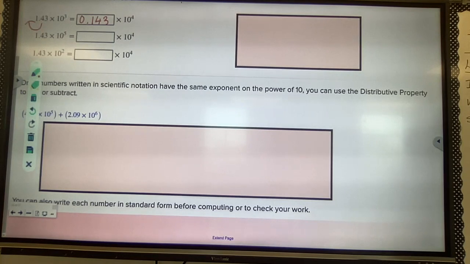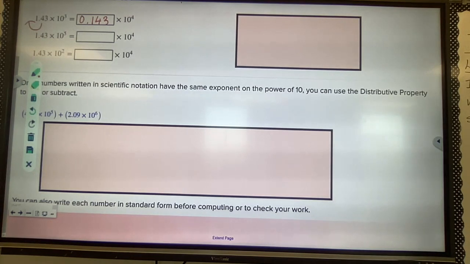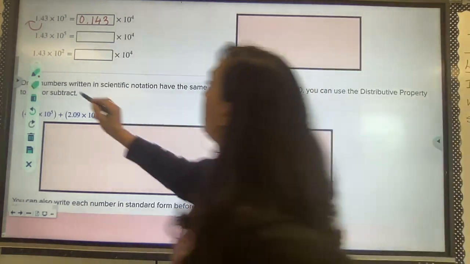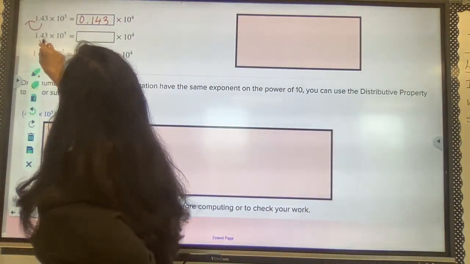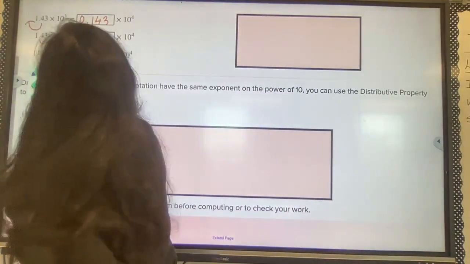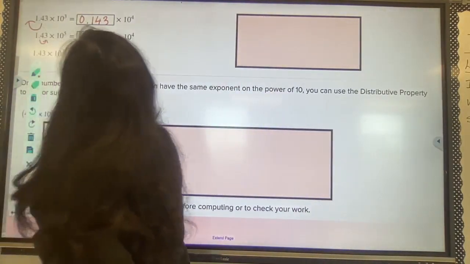Let's look at the next one. So if I had 1 and 4300 times 10 to the fifth power, and I'm trying to make it times 10 to the fourth power, then in that case, I would obviously have to move to the right one. So I would have to do this. Then that would become to the fourth power, right? So this would be 14 and 3/10.